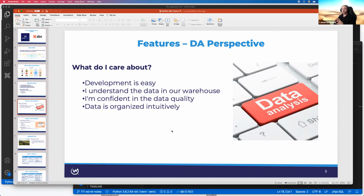They want to feel confident in the data quality, that what they're pulling from a production environment is good to use. There's always problems with people questioning the data. Hey, this looks wrong. Hey, this isn't right. Go dig to the bottom of that. And the testing framework that we have, and I'm going to get into, is something that really helps in this area of giving our analysts confidence that what they're pulling out of our warehouse is going to be accurate.